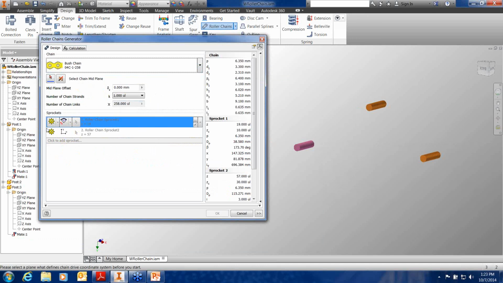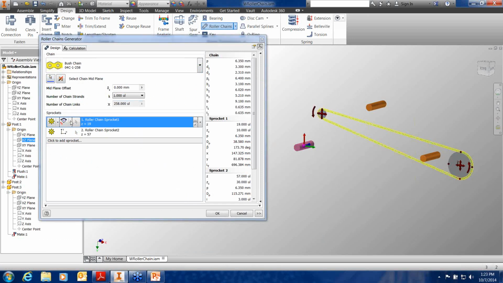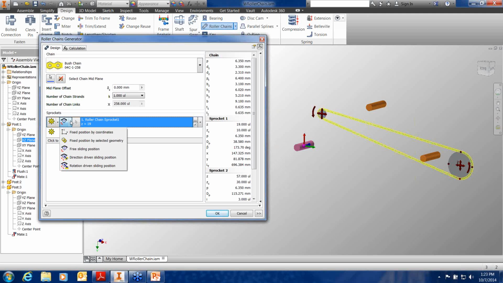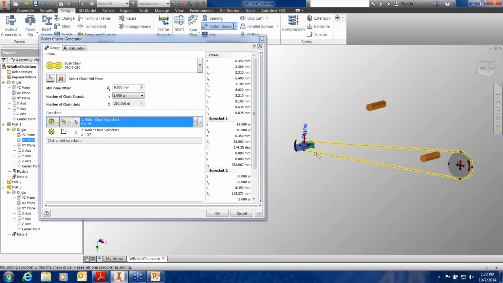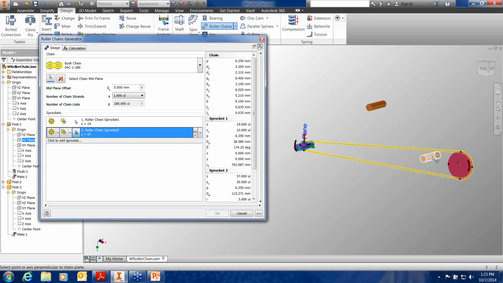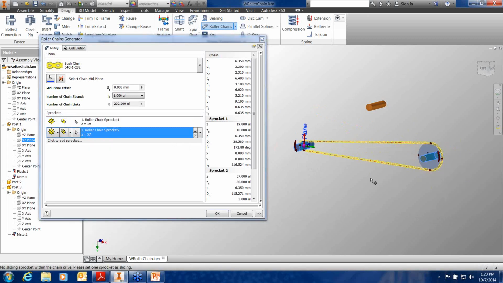What you're going to select first is a plane to associate this chain to. I've got the center plane of my initial pin there that I'm going to associate it to. Then I've got various places where I can locate my sprocket or gear by fixed position on those pieces. You can see that dropped it directly in. I can do the same thing now with the second one and lock it into my other pin that I've got there. Then we'll say okay.